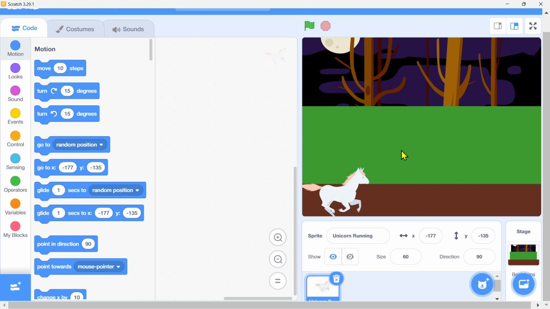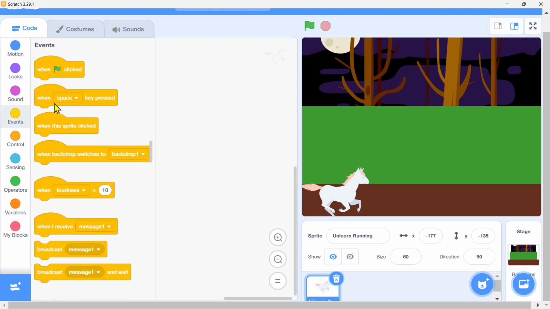I think that is cool. So let's make the unicorn run, and then as it's running, you're jumping, something like that. So let's make it run first. We go to events, bring out when space key is pressed.